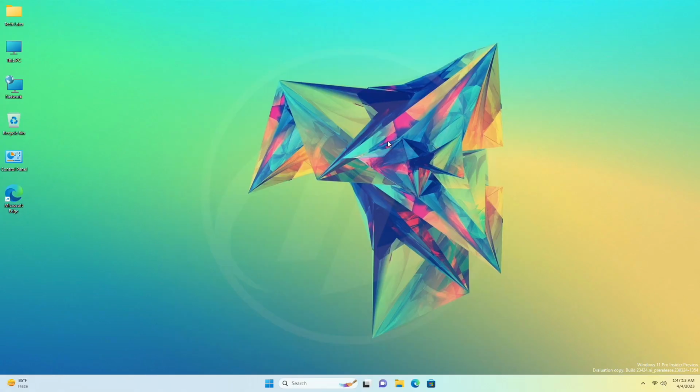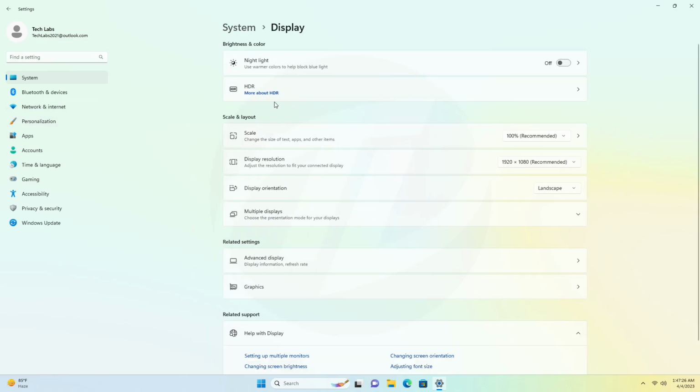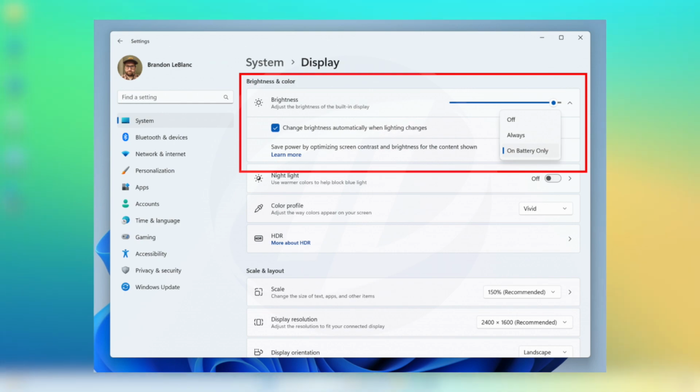Next to that, we have Content Adaptive Brightness Control, CABC, on plugged-in devices including desktop PCs. Content Adaptive Brightness Control, CABC, is already a feature that users are familiar with. This feature in Windows 11 will dim or brighten areas of a display or monitor based on the content being displayed, with the goal of striking a balance between reduced power consumption and visual experience to save battery life. Starting with this build, Microsoft is allowing this feature to run on devices such as laptops and 2-in-1s that are plugged into a charger, as well as on desktop PCs. For most users, this change won't be noticeable and should reduce energy consumption.